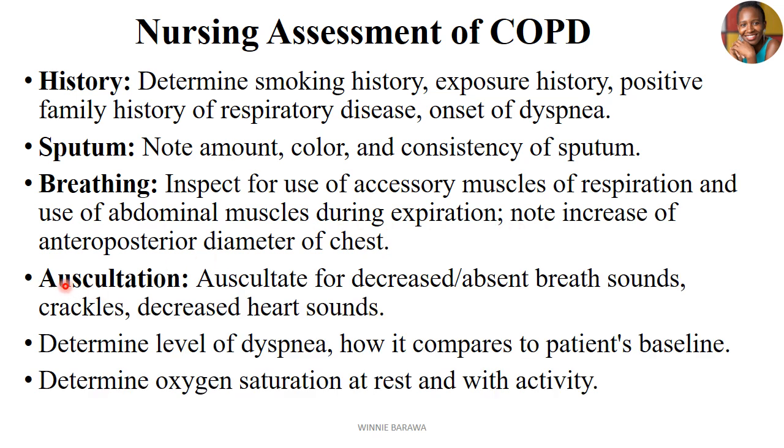The other aspect is auscultating to get data about lung sounds. You want to auscultate to see if there is a decrease in the lung sounds or absence of breath sounds. But more so, we expect observation of crackles and wheezes and a general decrease of the breath sounds. The other aspect is the level of dyspnea, that is difficulty in breathing, in comparison to the patient's baseline, and then oxygen saturations, both at rest and during activities.